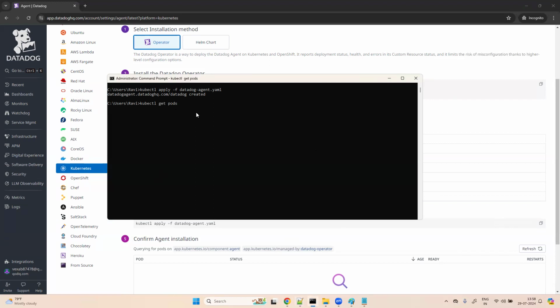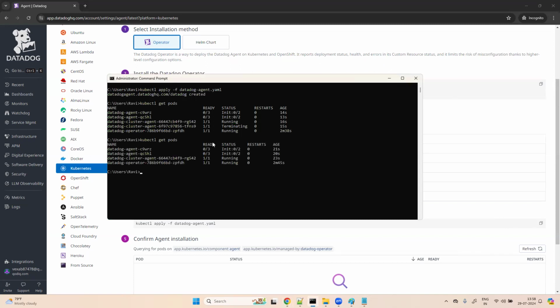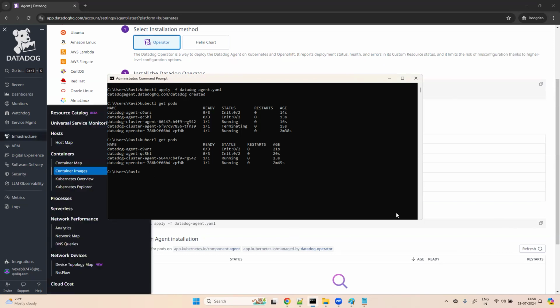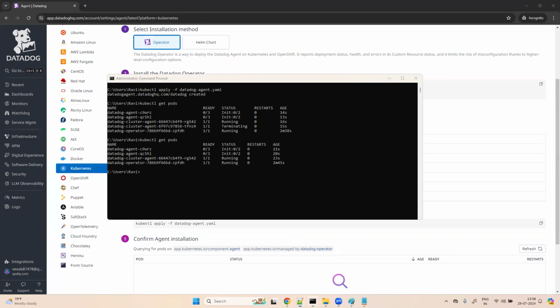See, the datadog agent is initializing. Now get datadog agent. Progressing, 2 by 2 running. Describe datadog agent.